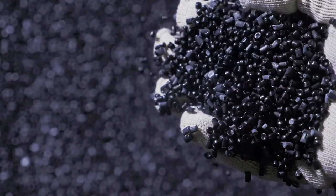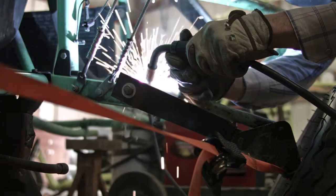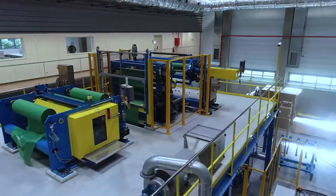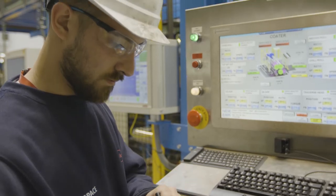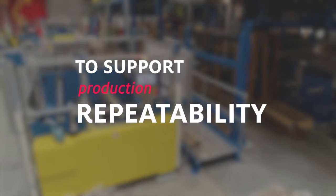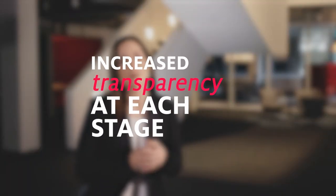From the delivery of raw materials to the tracking of frozen finished goods in the warehouse and everything in between, Henkel's Montornès facility for aerospace adhesives incorporates full load traceability with sensors and recorders through a multitude of process parameters to support production repeatability and to ensure quality traceability. This way, our customers will have increased transparency at each stage from manufacturing to delivery — where their material is and when it will reach them.